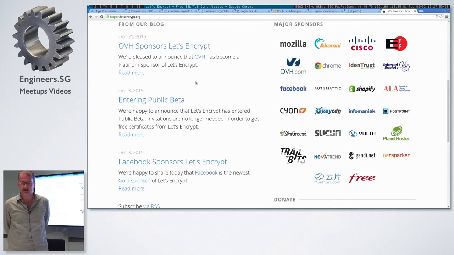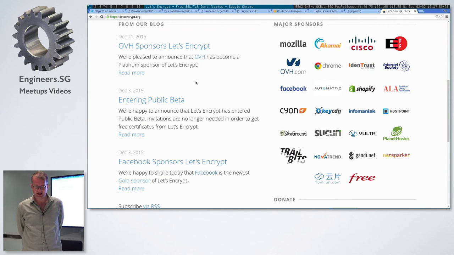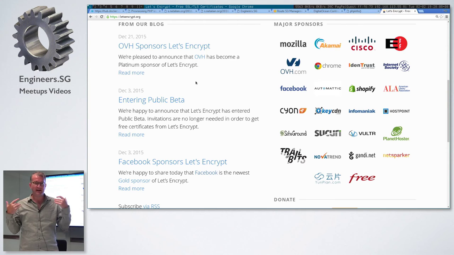It's a fairly new thing. I think it only launched like a month and a half ago, maybe 2 months ago. And it's got good backing. And previously, when you ordered an SSL certificate, they usually emailed you, like email webmaster at my domain. But now you don't have to do that. It just verifies it on your DNS.